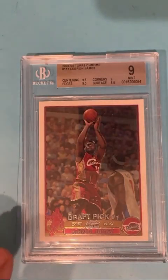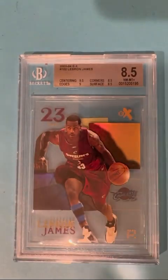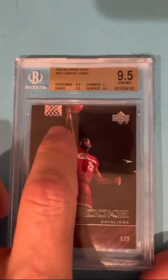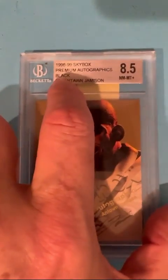Well, what comes after Yager is James — LeBron James. I guess I could have skipped over Edgerin James; maybe somebody wants him, but LeBron is the most famous James. Brady James — but LeBron James is the James. I'm not leaving room for Brawny. I've already editorialized that I don't think Brawny is going to be an all-star. I think he may make the NBA, but I don't see him being an all-star right now. For LeBron, I've got three different choices: one is an 8.5, another was a 9, and then this is a 9.5. Basically, they all at one time were about the same price. What happens is you think, which one do I want? I think if you go chasing one in particular — if you want a LeBron rookie and they're all the same price — then you pick your favorite brand or favorite design.